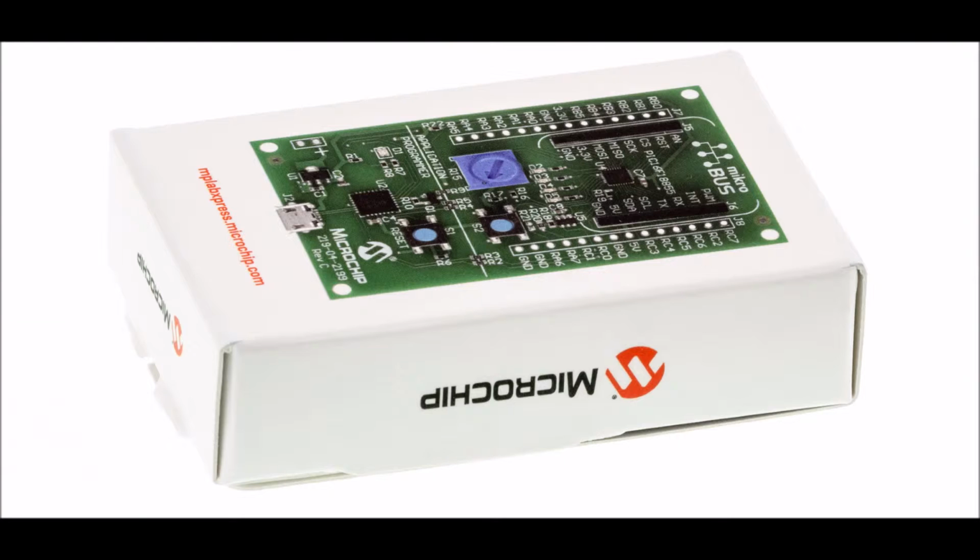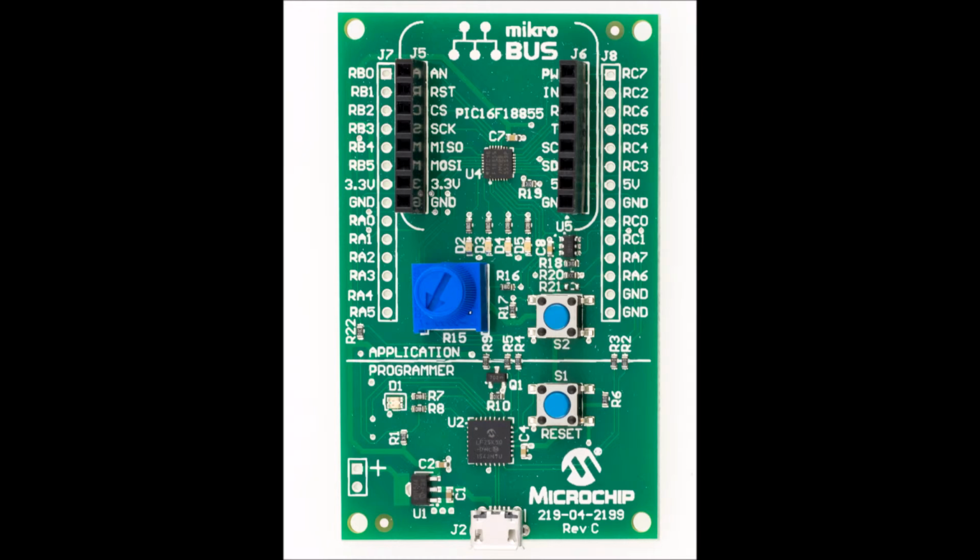Now, for video 2, I'd like to talk about these MPLAB Xpress Evaluation boards that our Microchip sponsor, Garrett, has given us. We're going to be using these to test out our sensors and anything else that we're planning on putting on the node. He did give us 4 of these, one for each of our group members, so each of us are going to split up and try out a separate sensor.